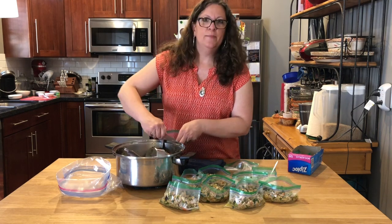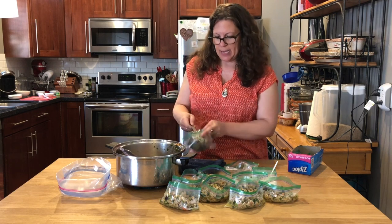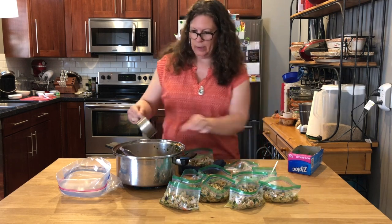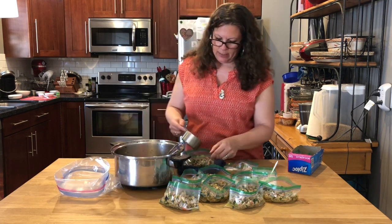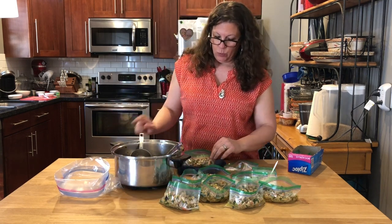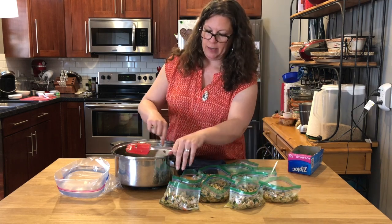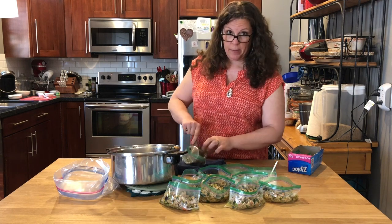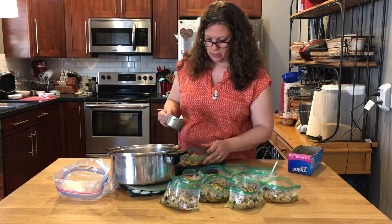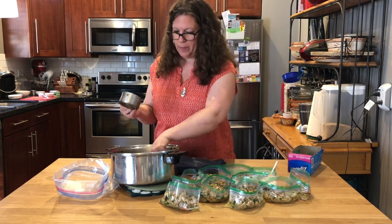All right, so we're just bagging these up and just giving about a cup into each of the baggies, because that's where Beryl is in his weight and his food requirements now in his stage of growth. You will have some moisture on the bottom. Make sure you get a little bit of that moisture into each of your meals as well. That moisture down on the bottom has a lot of nutrients. You definitely want to make sure you include that into your meal packets.